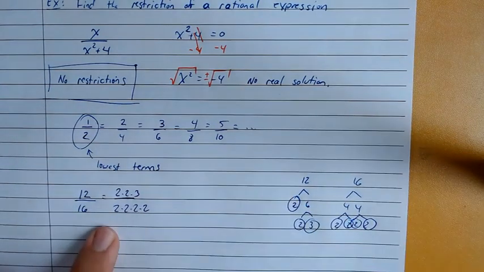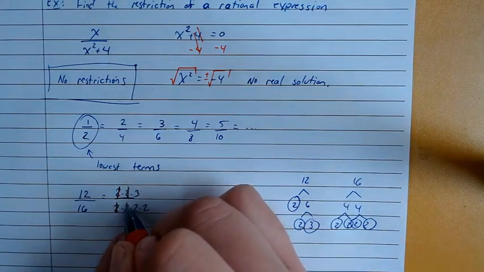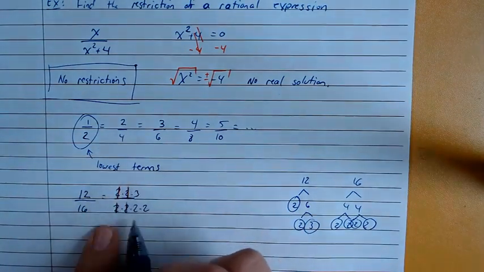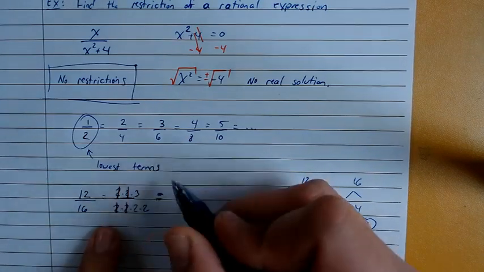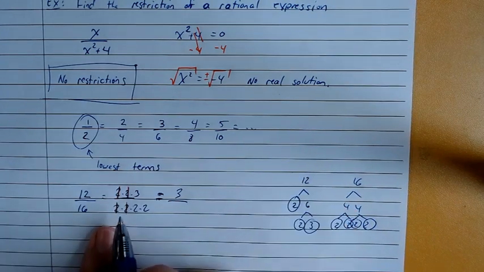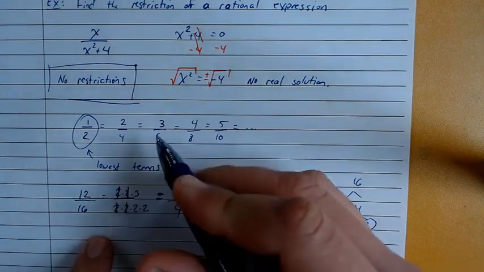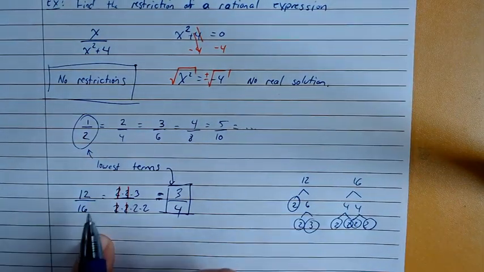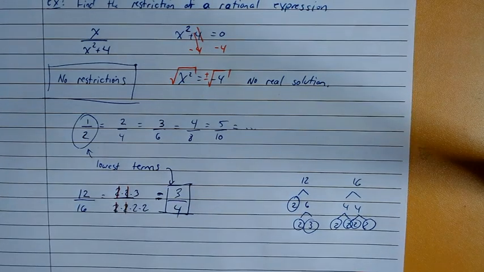But now notice that some of these numbers divide away. 2 divided by 2 is the number 1, and 2 divided by 2 is the number 1. And that's it. There's no more. There are no more factors that are the same on the top and on the bottom. Well, the numerator is 1 times 1 times 3, which is the number 3. The denominator is 1 times 1 times 2 times 2, which is 4. So this is the expression in lowest terms. Okay, so to reduce a fraction, we factor it out, we divide out what can be divided out, and whatever is left is our result in lowest terms.